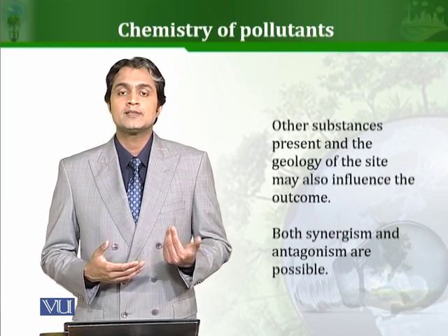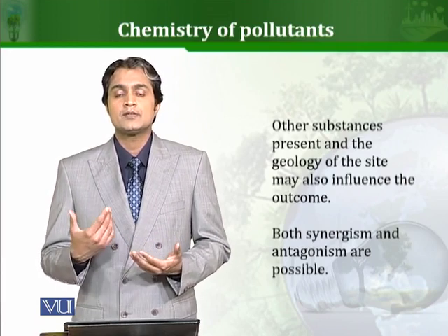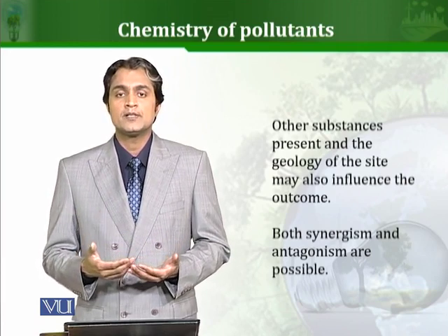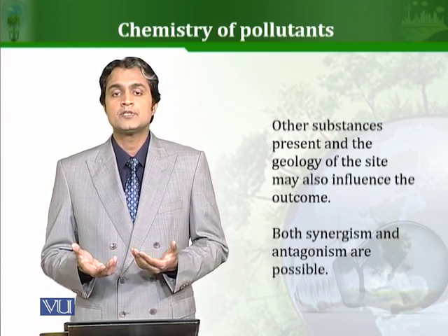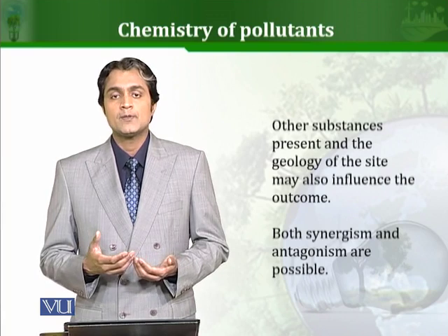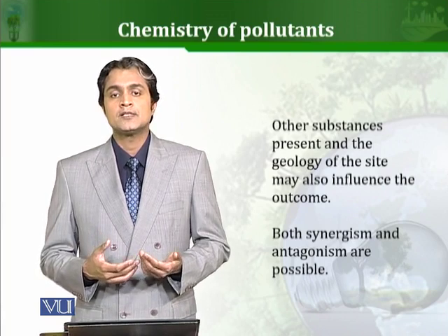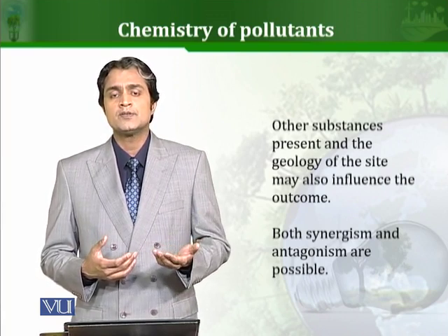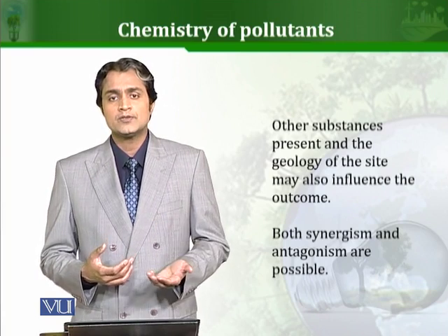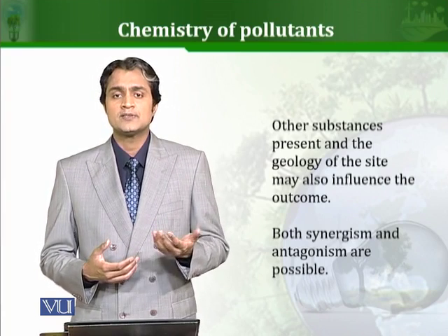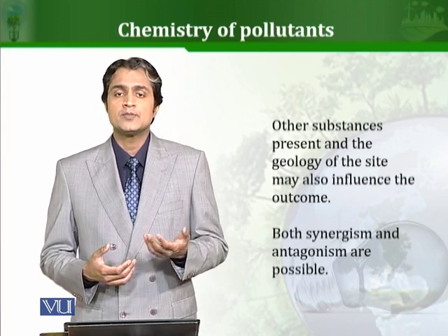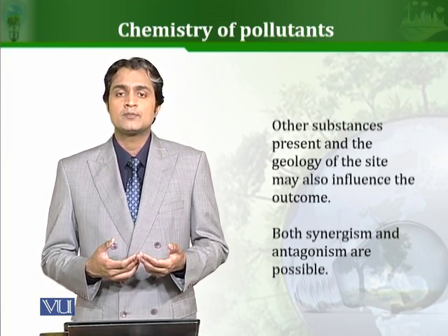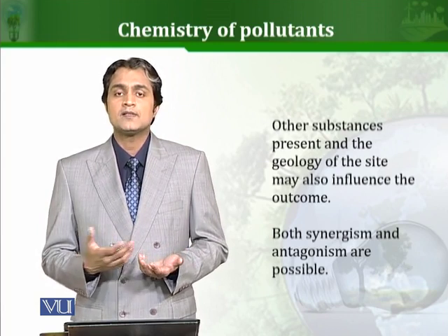On the other hand, it can also happen that once a toxic compound is introduced in the environment, it may come across other compounds which, when they react with it, make a structure which is of less toxicity, or which is not that stable, itna persistent nahi hai, or which is not much mobile, so it is not spread out in the environment. All these things can happen.